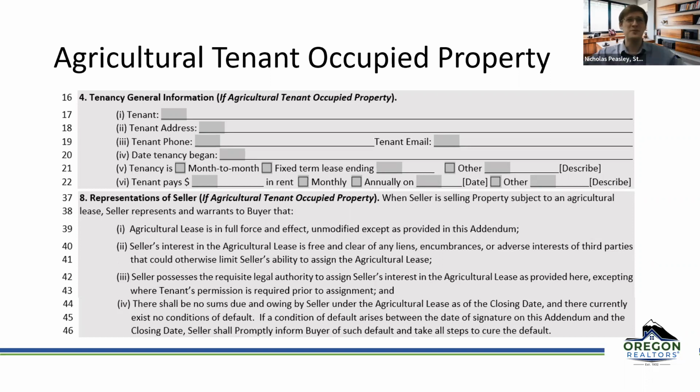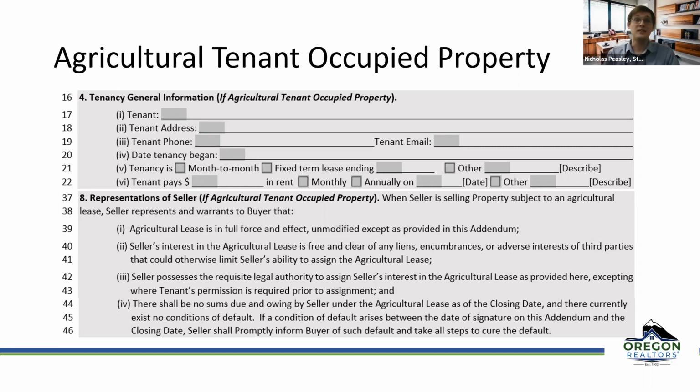The lien is not encumbered. There's no bank that has like a partial ownership over things in this case. And there are no sums owing or due under this lease. If the seller, for some reason, agreed to, I don't know, install irrigation tiles in the ground or something like that, the seller should let the buyer know before they assign this lease, because that agreement, that encumbrance, that sum, that payment for those irrigation tiles, is something that transfers over to the buyer. So you need to let them know.